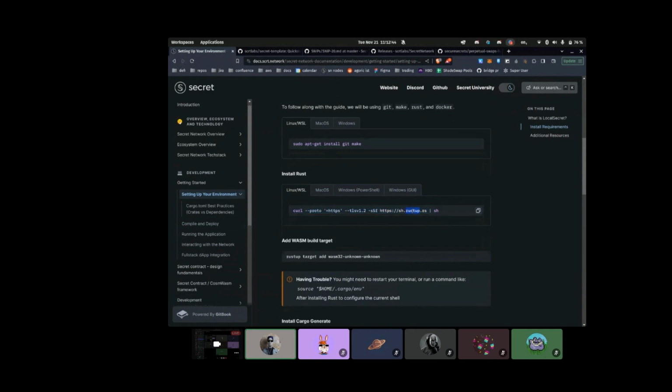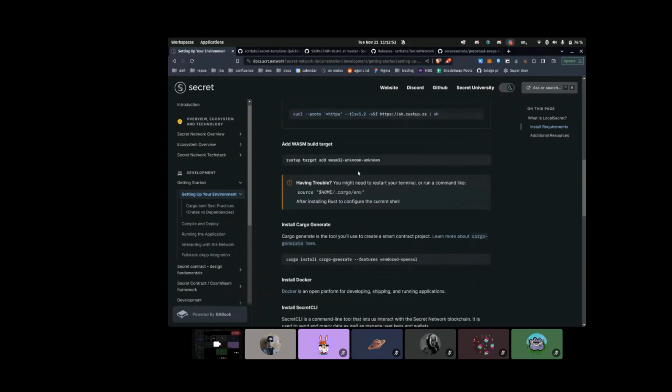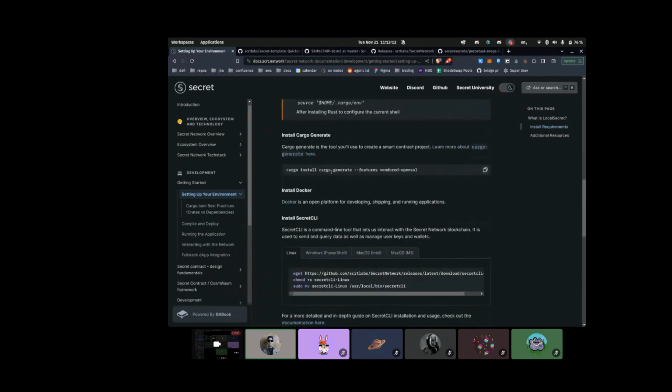It's sometimes a little bit particular about which Rust version you use. The one that I've found works the best recently is 1.69. And then you add this build target here, which is the WASM that runs on the blockchain, like the build environment or the architecture, I guess. So you have to add that target and add that to your builds to get the right executable at the end.